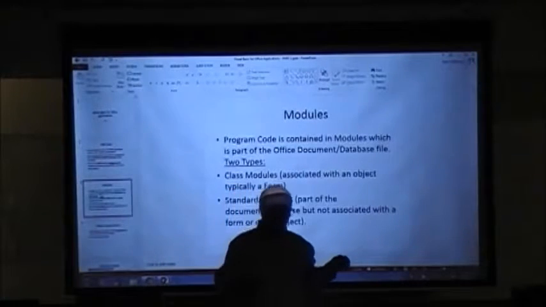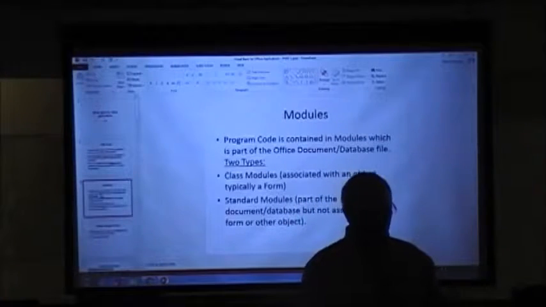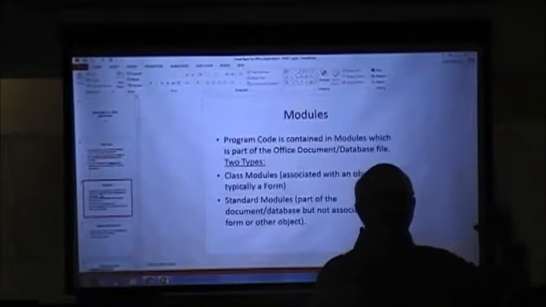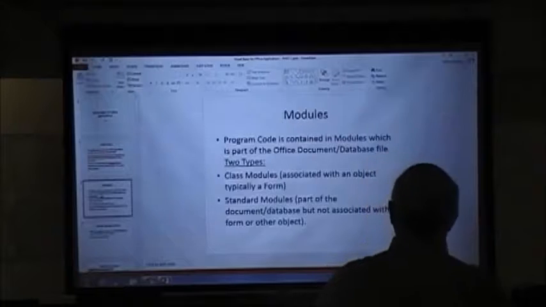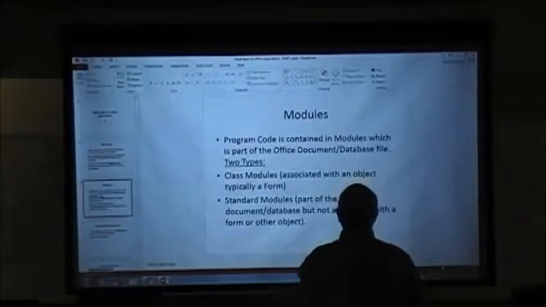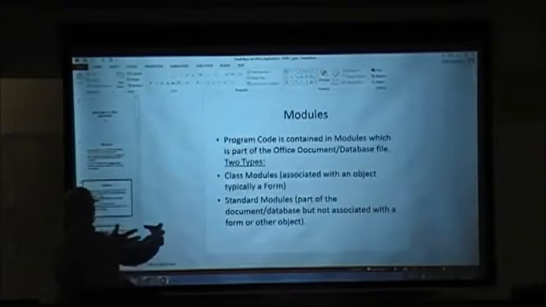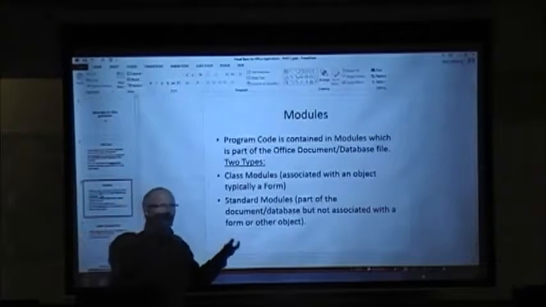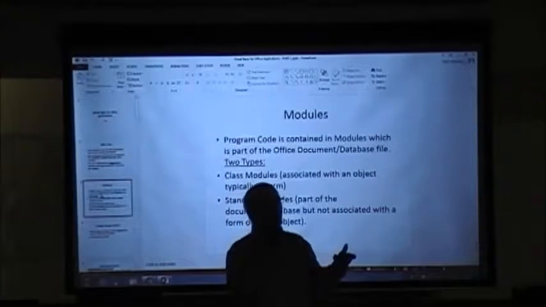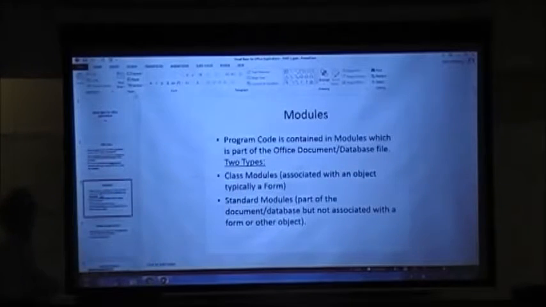Class modules are part of something else, like part of a form. So we're going to do class modules second when we create a form, and then we're going to add a class module to that. But to start with, we're going to do just a quick standard module. And anything you write in these and you save it, it all goes into that one database file, as you've done with all your forms and tables and reports. Same with the stuff you're going to do today. The modules go into the one database file.